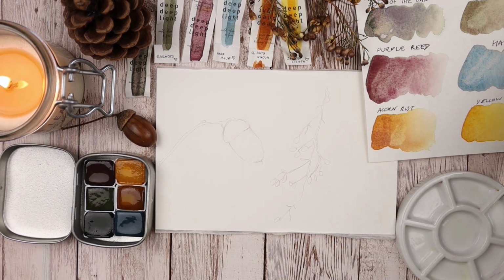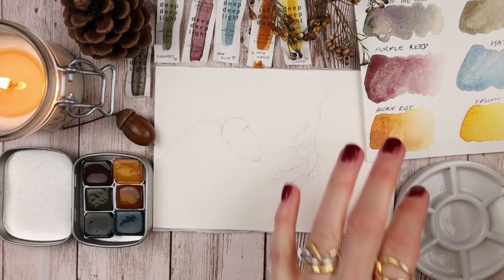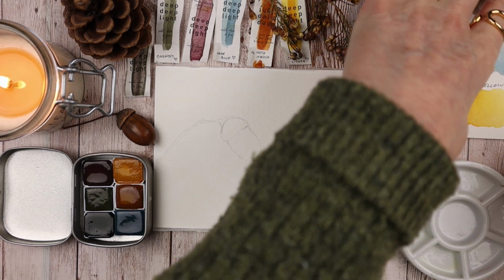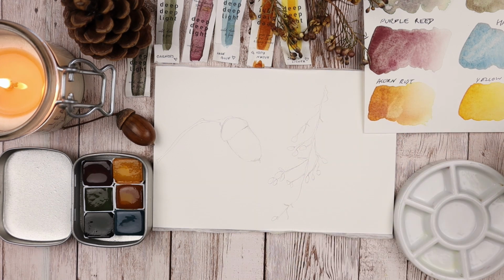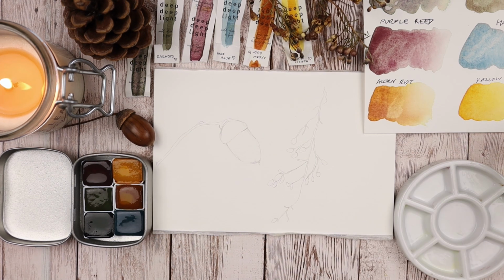So you can see I've got the colours to the side here. I've got a mixing palette. I've got a very small glass of water to the side, slightly off camera, because I don't want it to take up too much space. And I'm going to start mixing some of these colours up in my little palette. This is just a small ceramic palette, or of course you can use the lid of your paints from Deep Deep Light. So we're just going to add a little puddle of water in the middle and a few drops of water around the other wells.